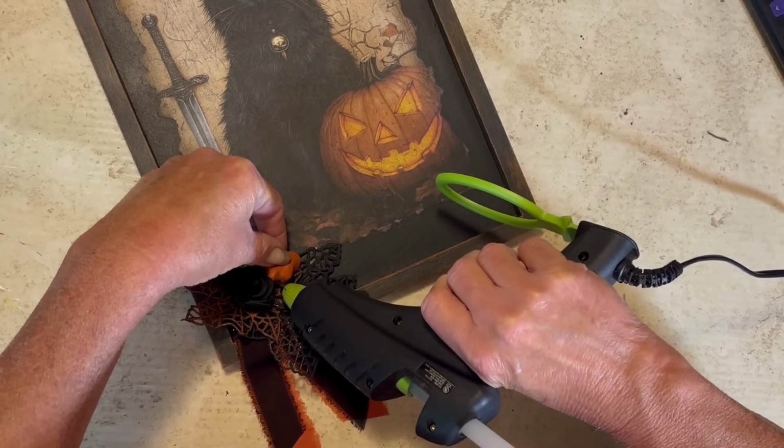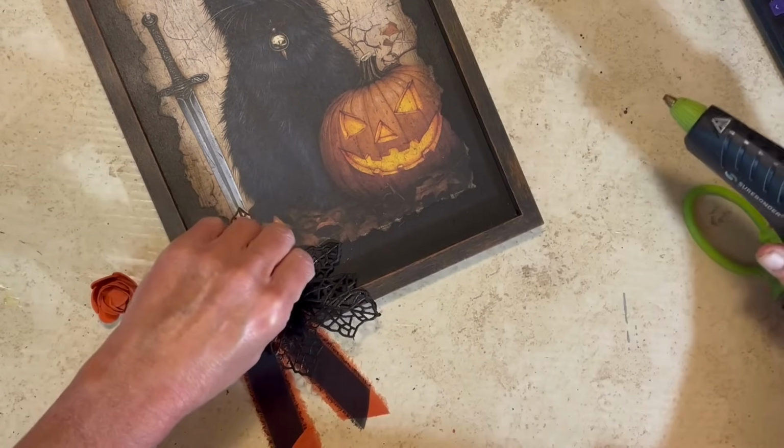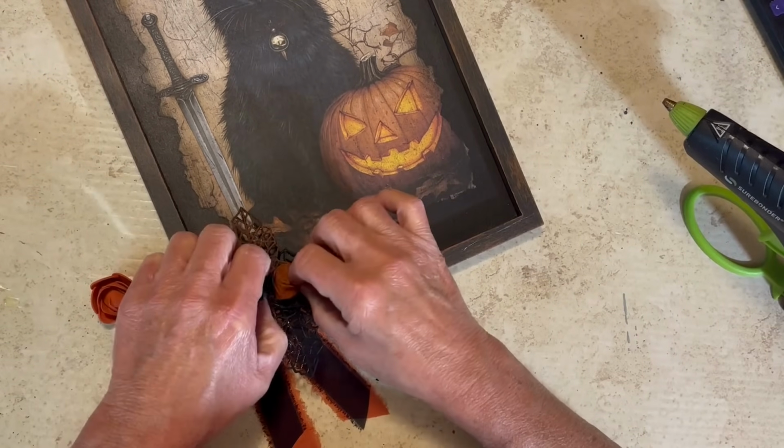I mentioned in another video a Franken bear or something. I don't know. It's too cute to make it scary, so I don't know what I'd do. A Franken bear would be cute.